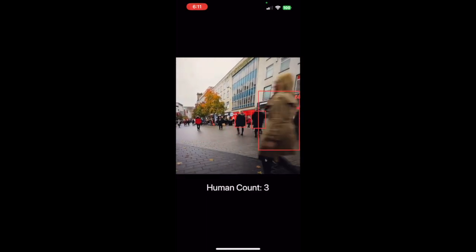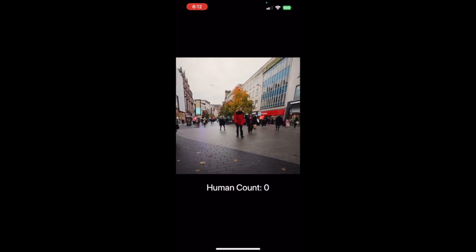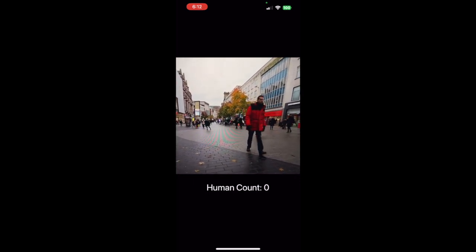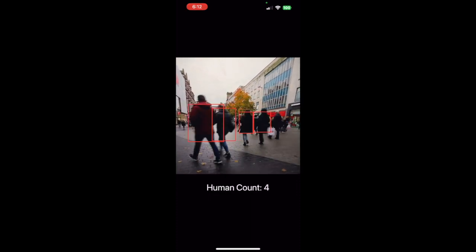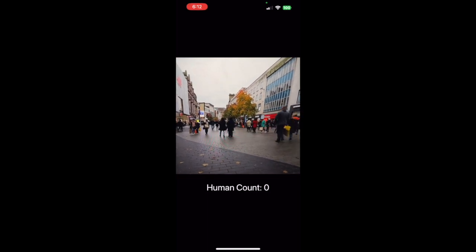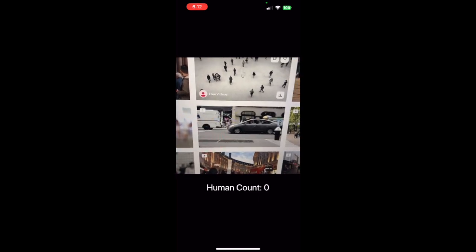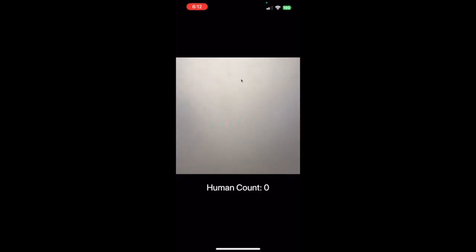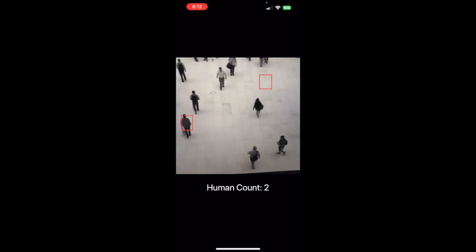Now I'm going to show you another video. This is people moving in a shopping area. They are moving quite slowly, but the angle is such that it is difficult to detect people who are far away. The people who are passing nearby can easily be detected. You can get all of these videos from a link I'm going to share in the description box.